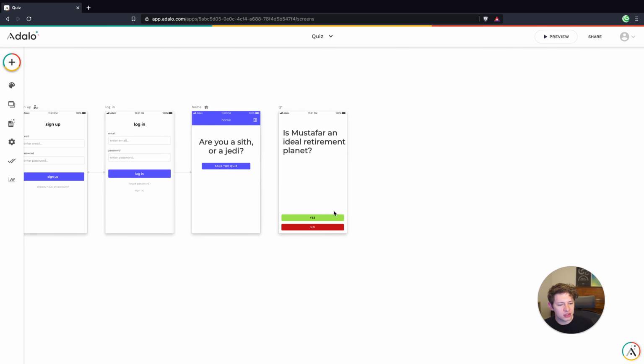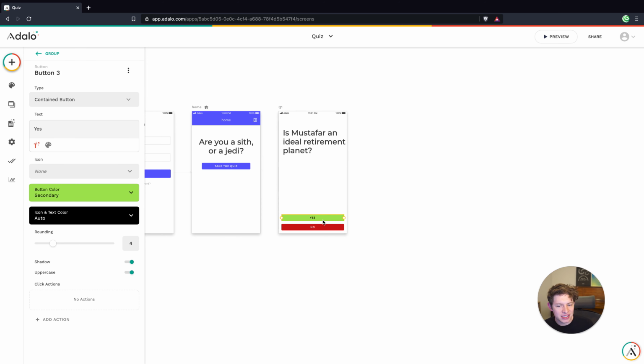Now, what we're going to do is if somebody taps yes, we want to add a point to their Sith score, essentially, because this would put them as for sure a Sith, and if they said no, we would give them a point to their Jedi score. And this is where you can see it can get pretty complex. I mean, you could have multiple answers instead of yes or no. You could do these as the answer is really the telling factor rather than true or false. You could also have more than just 2 categories that you're adding points to. So you can get pretty complex.